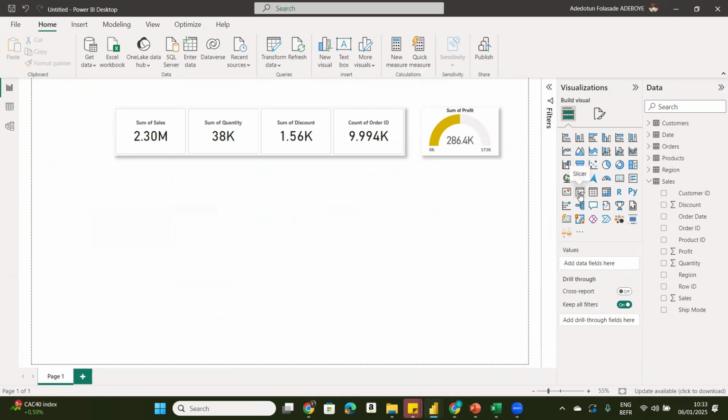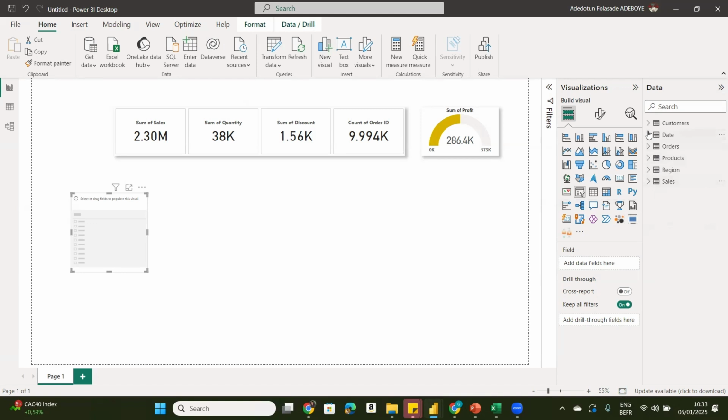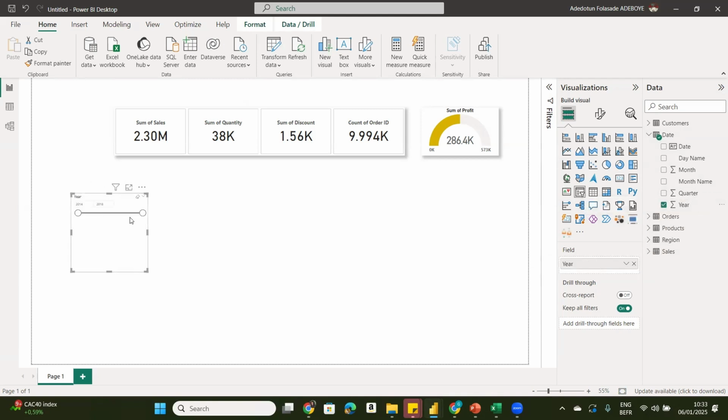And in order to do that, we're just going to use what we call the filter. And the filter is here. Sorry, not the filter, the slicer. The name of the visual is called the slicer, and that is what we'll be using for the year. So we click on the slicer, and the slicer only accepts one value. We come to our date table, because it's a time intelligence function. It has summation values, but you know it has that because it has a summation sign, and it has a summation sign because there are numeric values in those columns. But Power BI knows that that table is a date table because we have told it to recognize that date table. So you just put the year into this column, and this is what it gives you.